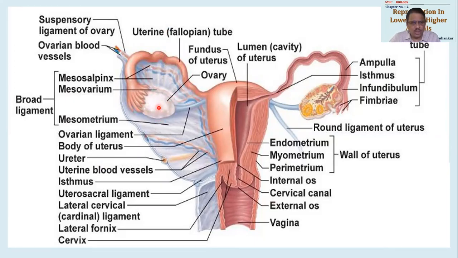We studied ovaries. So this is one ovary, this is another ovary. Again, as usual, one ovary is shown intact, another ovary is shown with the help of a cut portion. So as to understand this, actually we have understood. LS of ovary, or we can say histological structure of ovary. This one structure is oviduct, and this is another oviduct. Remember, this is a pear-shaped organ. This is called as uterus. To the anterior-most portion of uterus, which is called as fundus, the oviducts are attached. So this is the attachment.